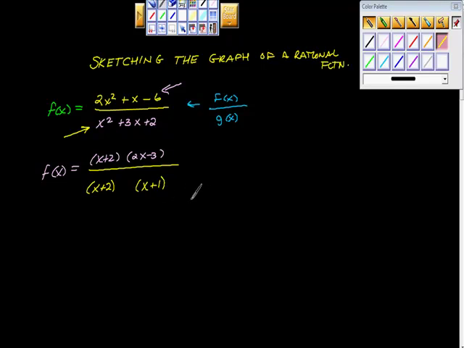So looking quickly, we see that this function can be simplified. It's important that we see this. This is in factored form. A factor of x plus 2 over a factor of x plus 2 is actually equal to 1, and they can be canceled out. So this function is actually 2x minus 3 over x plus 1. The redefined function is still an equivalent function, but what we do have to take into consideration is that this factor was here, and therefore x cannot equal negative 2. So what this means is we have a hole in the function.